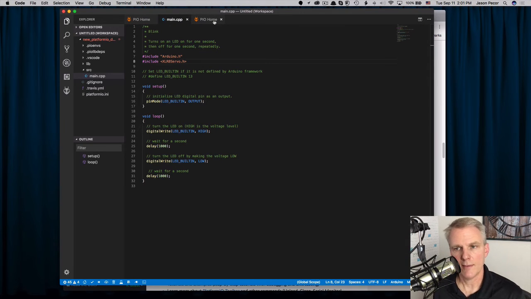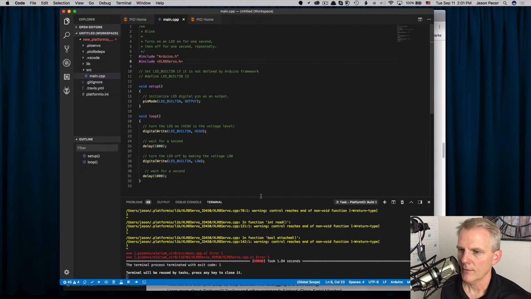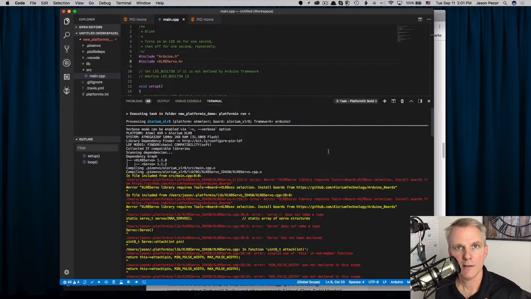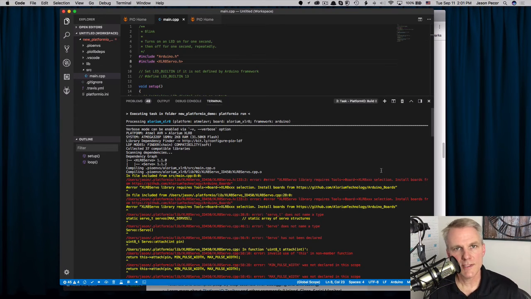But anyway, so now that we've got the library installed, or we've verified that it's installed, we'll go ahead and click compile. And we should get an error here. And the error is due to the fact that we're trying to compile a specific library that's designed for one of our Accelerate families, whether it's the Accelerate board itself or the Snowboard. And we're going to see this error down here that says servo library requires tools, boards, Accelerate, selection. Now, this is there because we are checking that to make sure that you have the right kind of hardware.